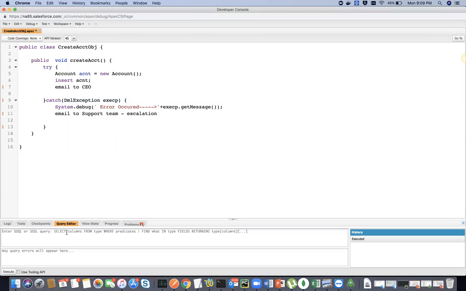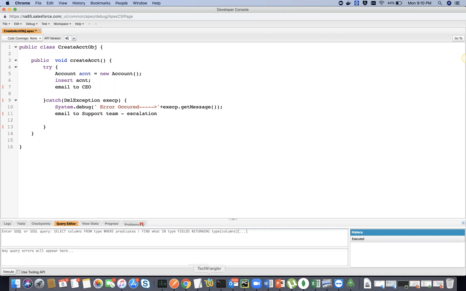Whatever you see in the Salesforce database, you will not be able to connect to the database directly. Salesforce doesn't let you connect to the database directly. In order to see the records, you need to write your SQL queries, which is called SOQL here in Salesforce, Object Query Language. That is why when you click on the query editor in the developer console, it says enter SOQL or SOSL query. We'll talk about the difference between SOQL and SOSL. So this is how you can access the query editor and use the query language or the search language.